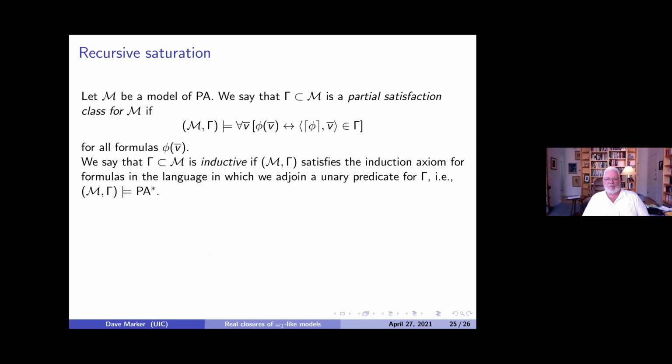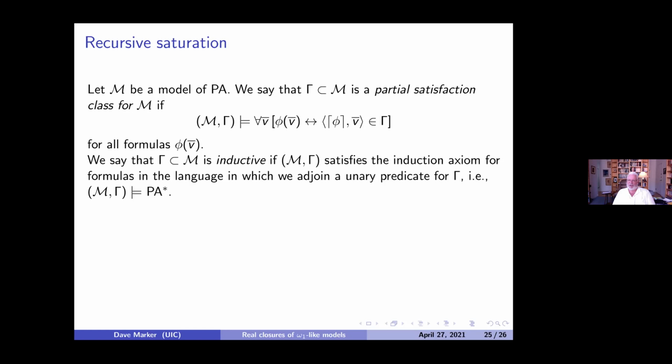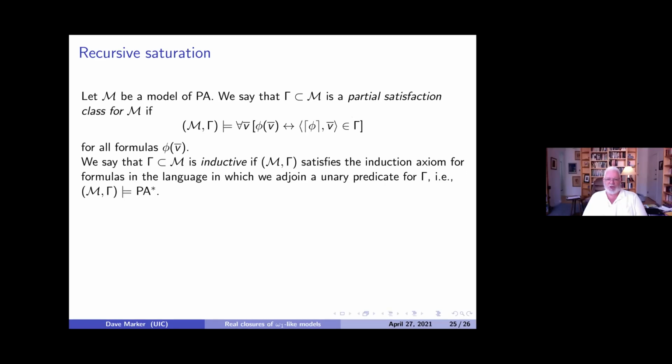The only thing I owe you is recursive saturation. I didn't do anything to make these things recursively saturated. But in fact, you don't have to. This is somehow the beauty of satisfaction classes, that the recursively saturated part almost comes for free. Again, all the theorems from the book, by the book I mean, of course, Roman and Jim's book, that I've used up until this stage work not only for PA, but for PA relative to a predicate or relative to a number of predicates.